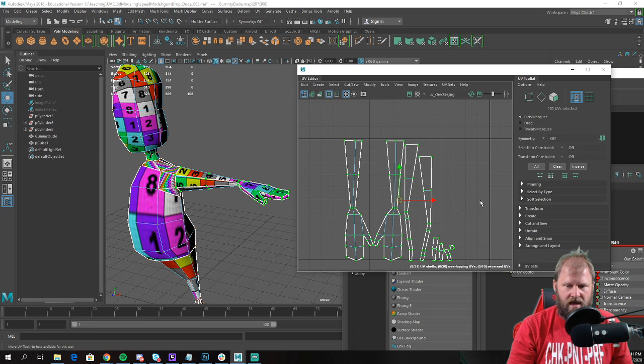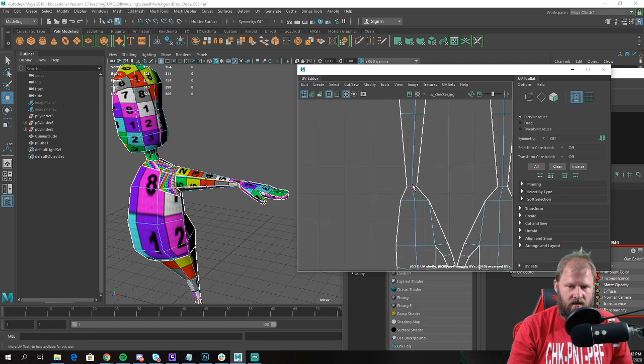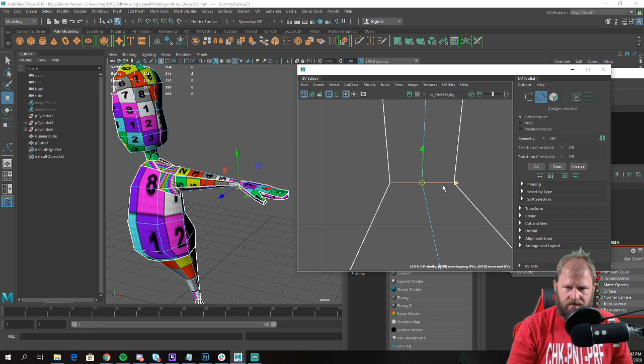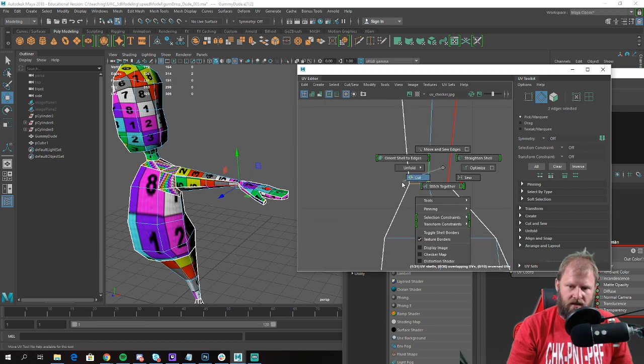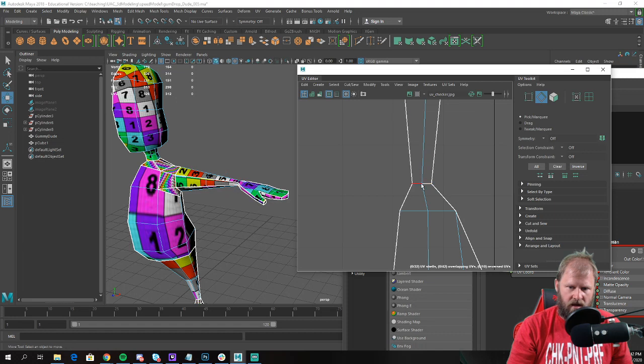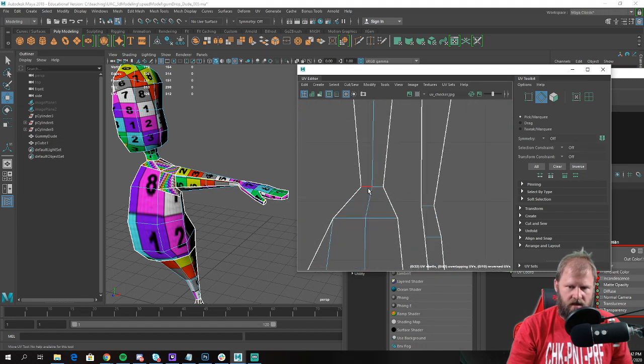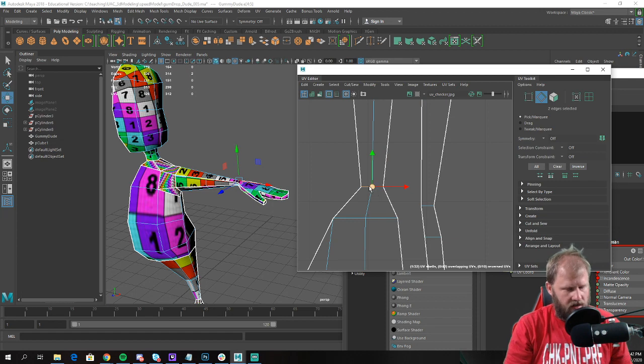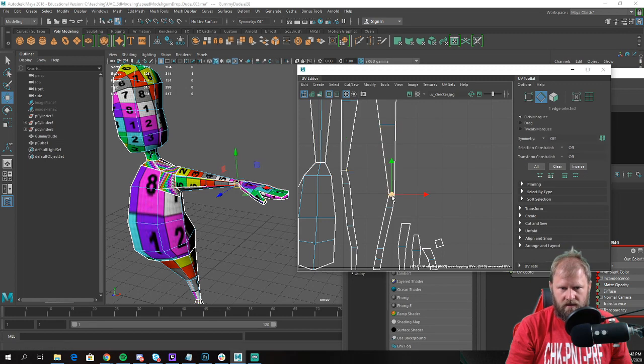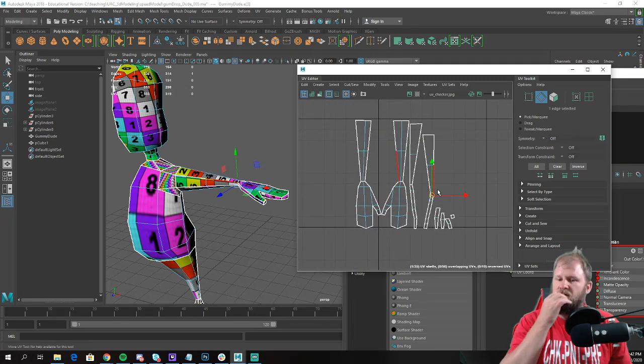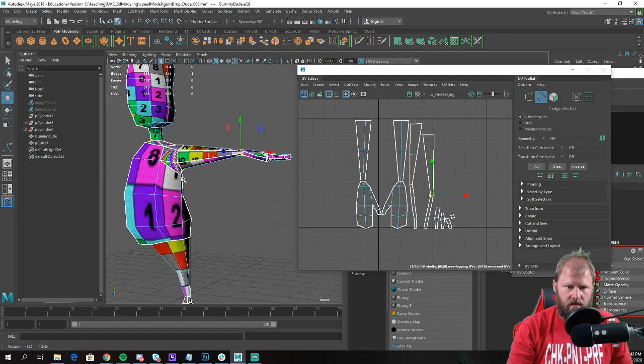Okay, one of the big issues I have here is the hand is connected to the wrist. And that's going to cause an issue for me when I try to sew these all together because of the odd shapes. So I need to cut the wrist off of the hand. I'm going to go to the edge mode on where the wrist is on the hand. And if I hold down Shift and right click, I can cut. That actually put a cut in those edges so that I can do that again. Cut that one. Cut all the wrist. I think this is where it is. All right, so now I can start sewing the arm together without too much trouble.